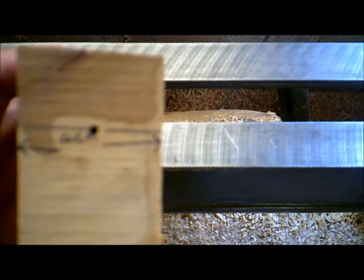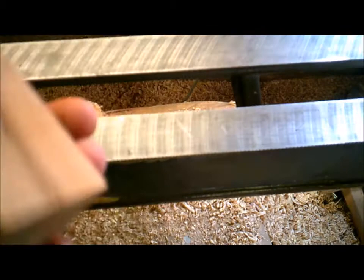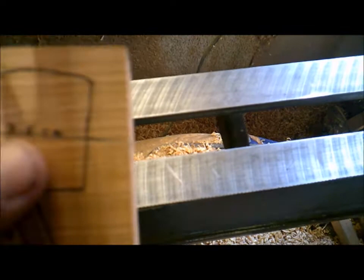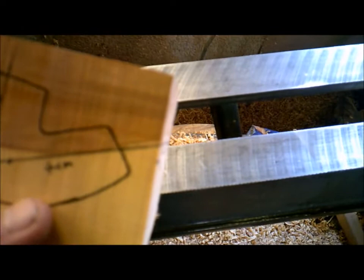Another quick thing to note, which I forgot to mention, was as well as marking out how wide the actual piece is, to put a centre point on the centre of the block where it's going to join for the actual drilling bit itself. What I've done is I've basically brought the mark from this line across the top and marked the centre so that I know it's in centre, and exactly the same for the draw hole on the shank, otherwise nothing's going to meet at the other end. Right, I'll get this in the chuck and we'll put the camera on the tripod and then we'll start getting some drilling done.